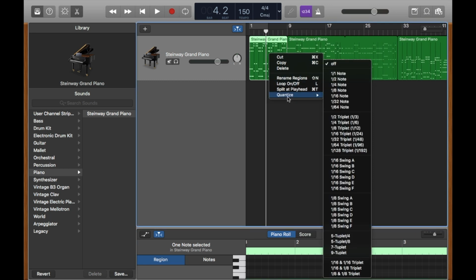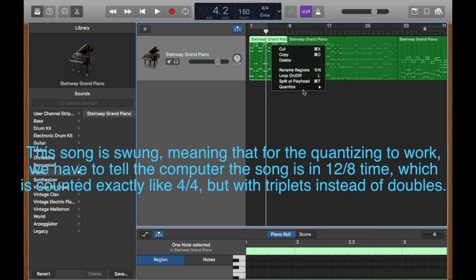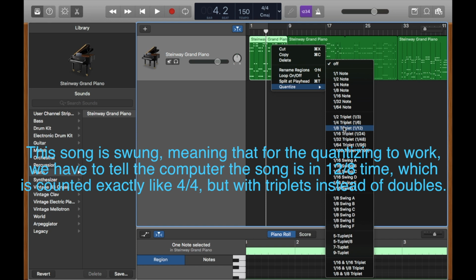So that's down here in this menu. And basically what quantizing is it takes all those notes that you recorded and it aligns them to a certain time. So a lot of this was triplets. So that sort of feel of that swing feel, which is very, very common in boogie, which this song is a boogie song, that kind of feel, basically what that is 12 little tiny beats per measure. So what we can go in and do is we can select, oh, that's not the right triplet. We can go in and select eighth note triplet.